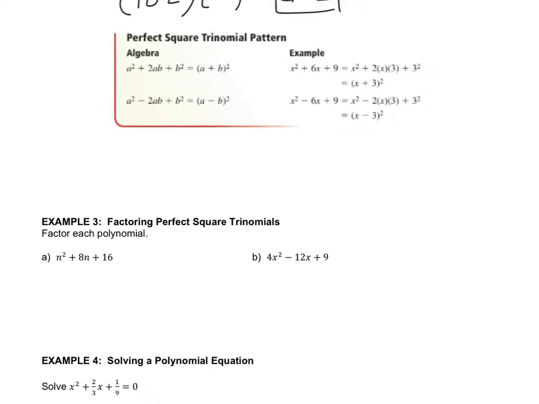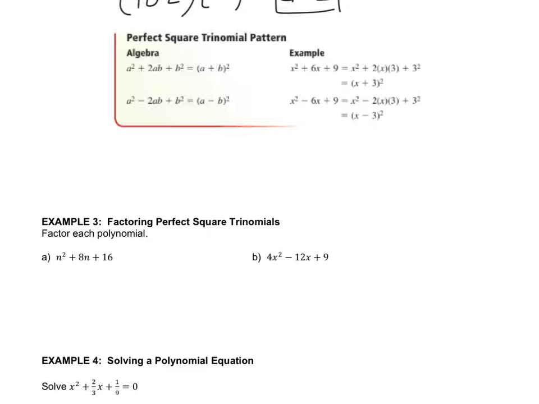Then we want to talk about this other one that we saw, where we had the perfect squares that were binomials. If we remember back a couple of sections ago, we had things that looked like this one, x minus 3 squared. So it's not a difference of two squares because it doesn't have x plus 3 and x minus 3. Or this one, which is x plus 3 squared. So this is the square of a binomial, which is a different pattern.